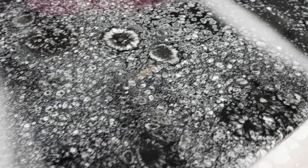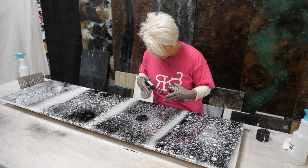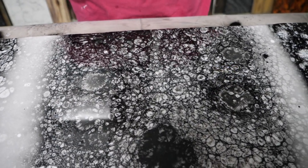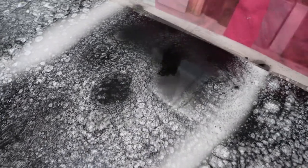All right, so here, now we've come to the acetone. It seems that it's got a smaller fracture pattern to it, and I mean, it's got a pretty pattern as well. Now I am gonna spray. Maybe we'll come right here, and we're gonna see how it does with refracturing.